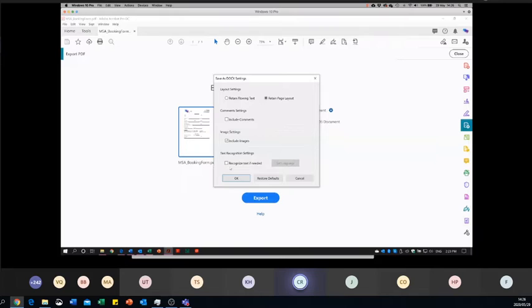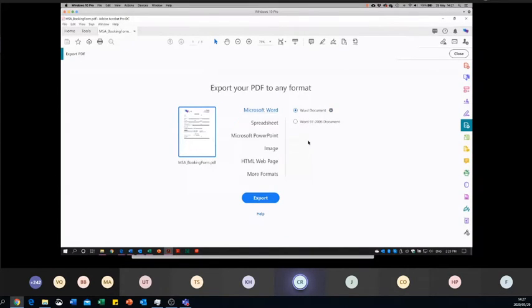You can even OCR, optical character recognition, if it's an image. So, for example, you've scanned in one of the forms that you've got. You've only got a paper-based one. You might have used the free Adobe Scan app to convert it to a PDF. You might have a scanner at home, but you need to get it into editable text. Then you can OCR here to be able to do that. Here you can choose Word, Excel, PowerPoint, an image. There are even more formats that you can choose.